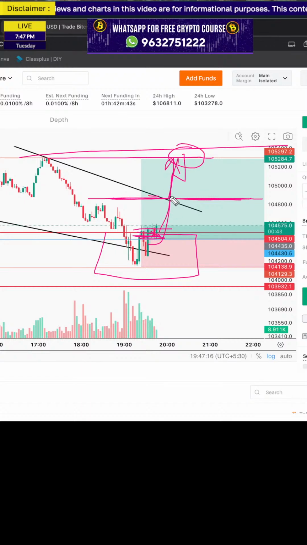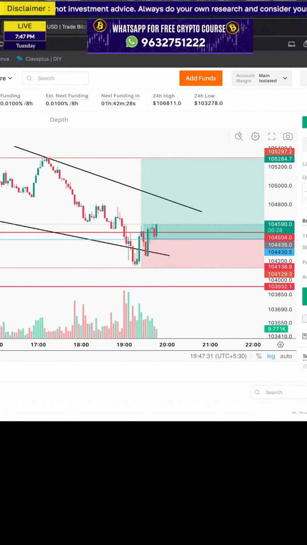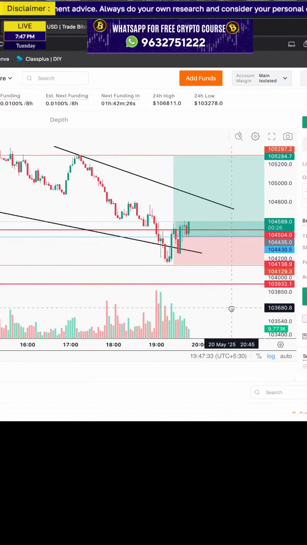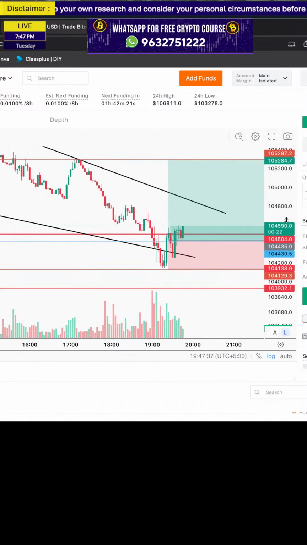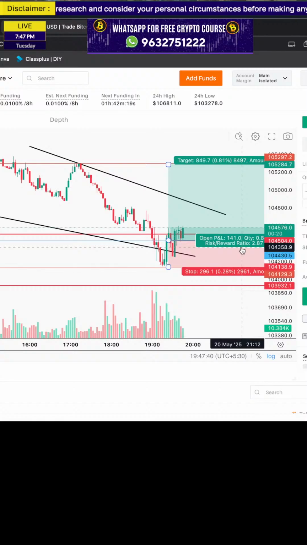Once the market reaches target one, I'll move my stop loss to somewhere around this zone. Here the market might correct. Either it will hit my stop loss or it will give me my ultimate target. In that way, I will be thinking and holding on to the trade. What is my next plan? Everything I've now explained for you guys. Now it is up to you to decide if you want to hold on to the trade or not.